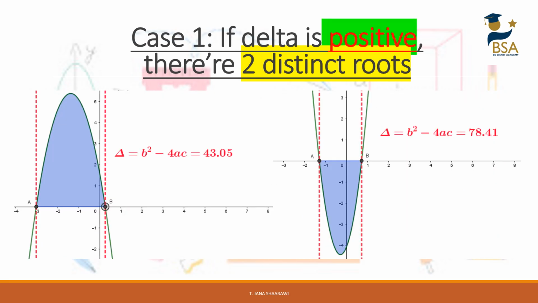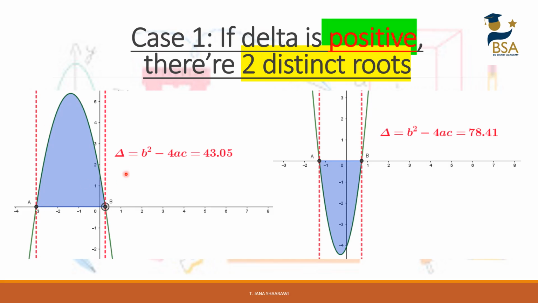Let's understand it more graphically. When delta is positive, we said that we have 2 distinct roots. What does this mean? In the coming lessons, inshallah, we are going to learn the functions and how to graph them and understand them very well. But now we can have a quick look. When we have a root, it means that the function cuts the x-axis. This is the function, the green one. All of this is the graph, the curve, the quadratic function. So when we say we have roots, it means that it cuts the x-axis. It cuts it in A and in B. So these are the 2 roots.